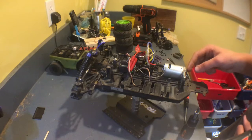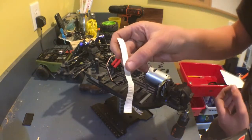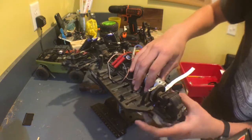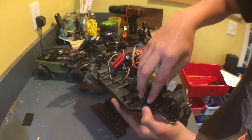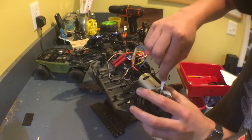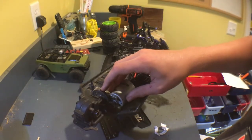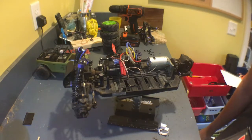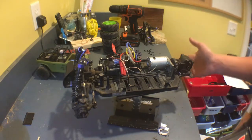When I put the diff back in I have to adjust it and get the gear mesh set right with the spur gear. An easy way to set the gear mesh is to take a little strip of paper and stick it in between the two gears, slide the motor over, and make sure it's in. Then if you can pull the paper out - not extremely easily, but with everything spinning - then it's set right. When you're done setting the mesh there should be a little bit of wiggle room between the teeth. The reason you have to set that is because if it's too tight it'll put a lot of stress on the motor, but if it's too loose it could slip off or start breaking the teeth on the gears.